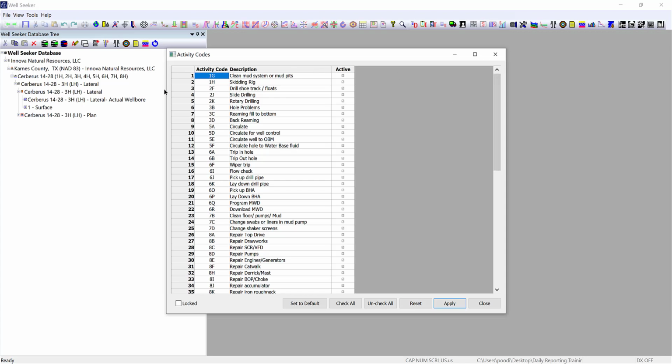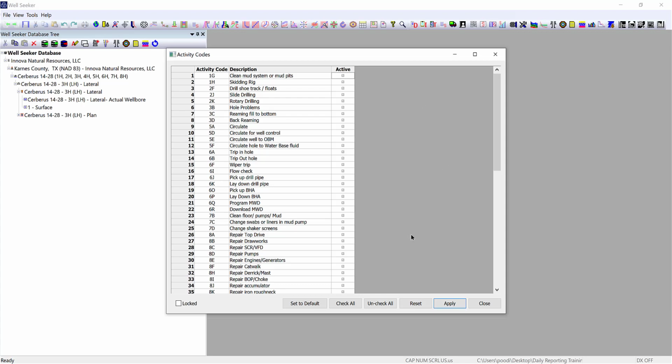You can have these available within your activity codes table, but not visible from drop-downs when you use them in the daily activities by deselecting the active box. So if it's not got a tick mark in it, it won't be visible in drop-down menus, but you're not deleting it from the table by doing that.